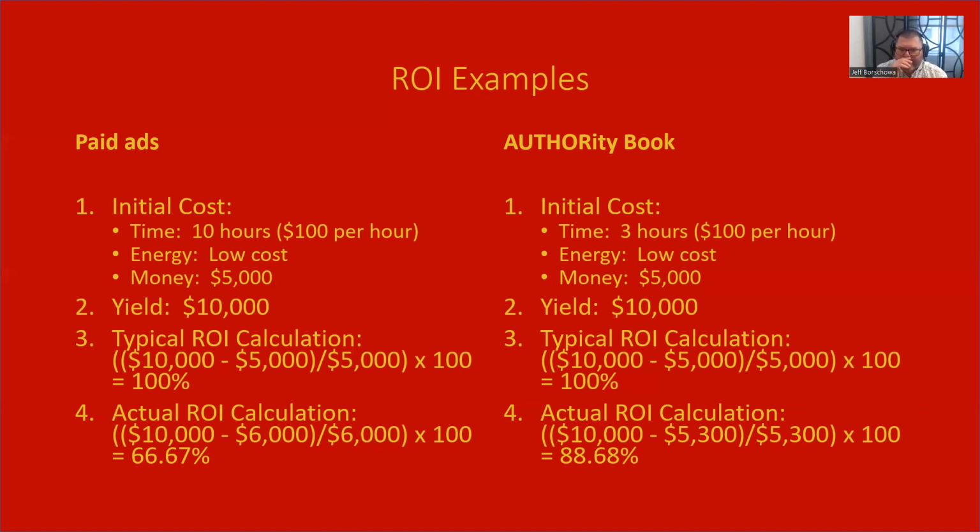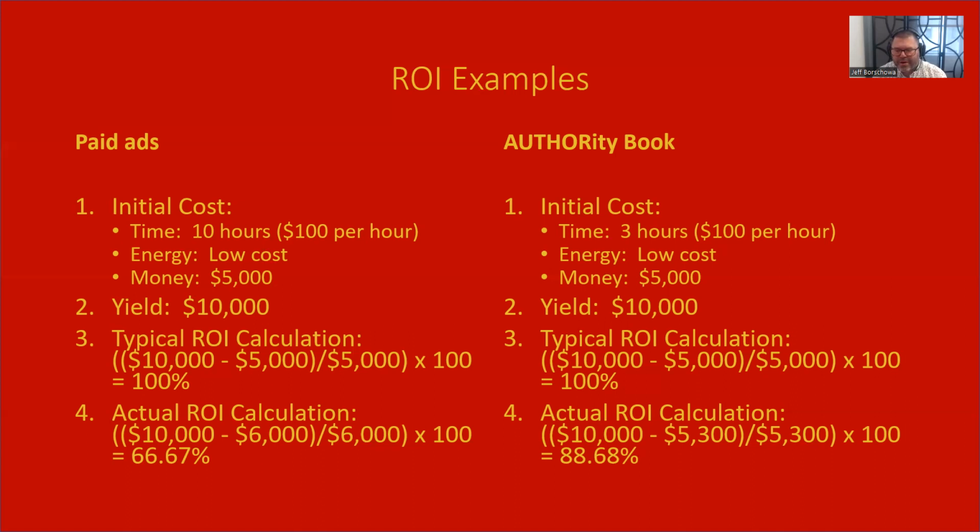Now, again, on the authority book, we're looking at an initial cost. We know from experience that a typical author spends 3 hours publishing their book with us, and that's following our system. So there's an hour to record the book, an hour to review the book, and then an hour of back and forth. If we assume the yield is constant, again, we're all about test and measure, test and measure.